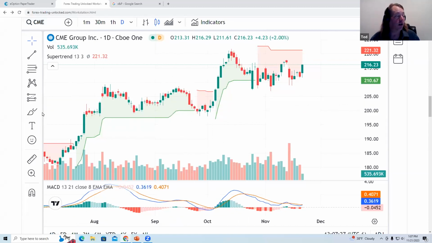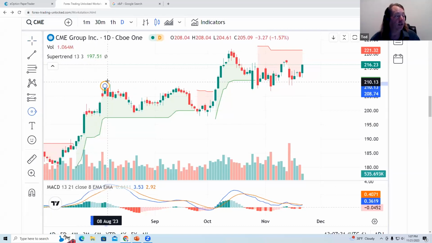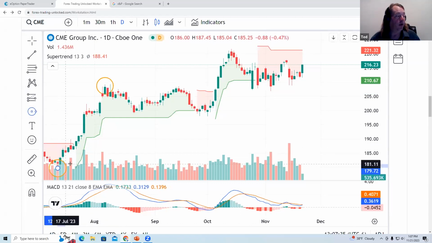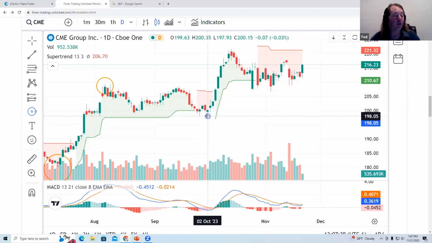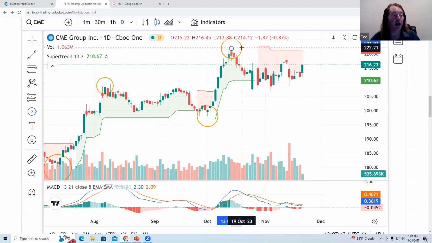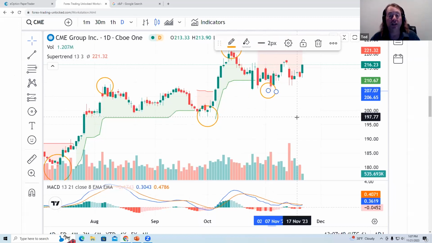For those of you that are not totally understanding what I'm talking about, you can see here and here, we came off this low back here, made a higher move high, and then here we bottomed, we made a higher move low, and then once again up here we made a higher move high. So overall, the trend, as you can see, has been bullish for the CME stock. Okay, so that's on a daily basis.